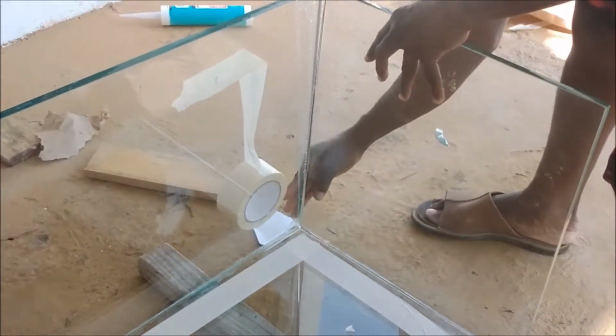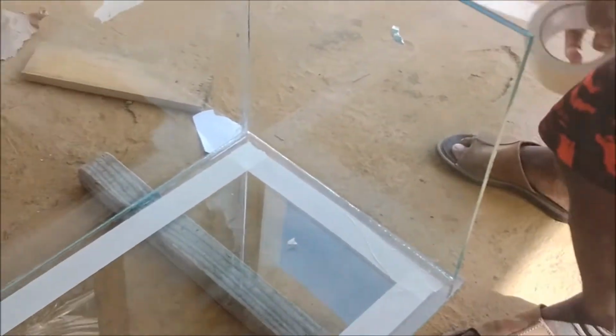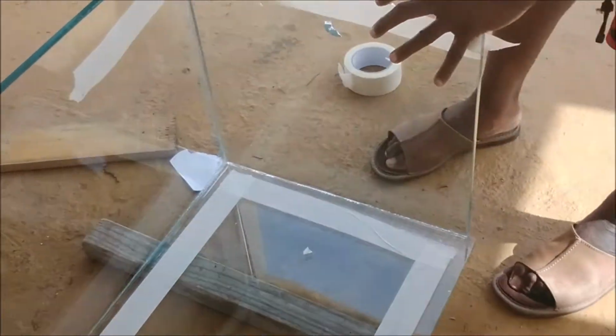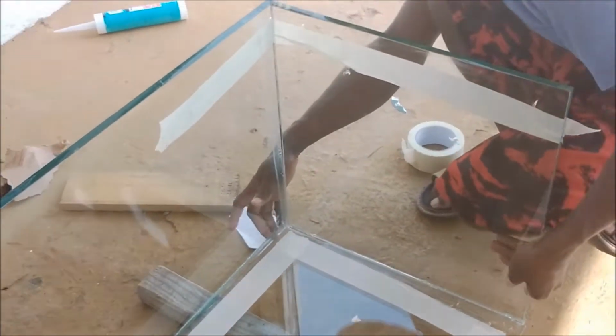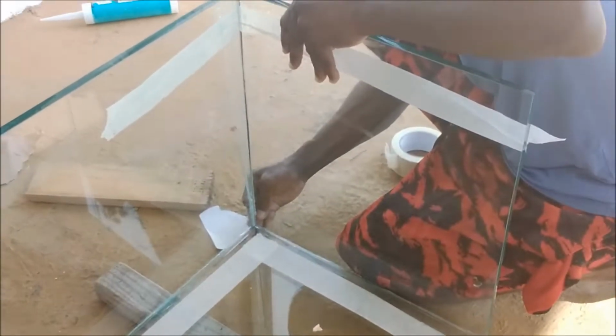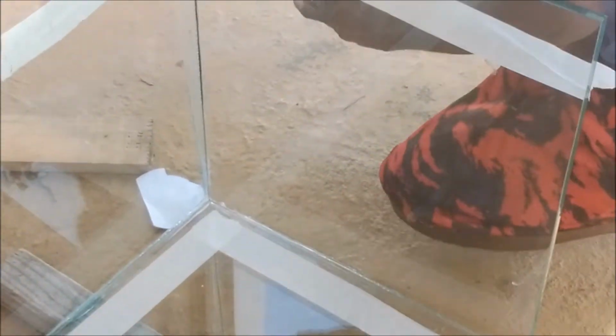Now I used what I call masking tape to help hold the glass together so as to prevent the glass from falling apart. Yes, the silicone is going to eventually glue it together. However, silicone takes a while to dry.